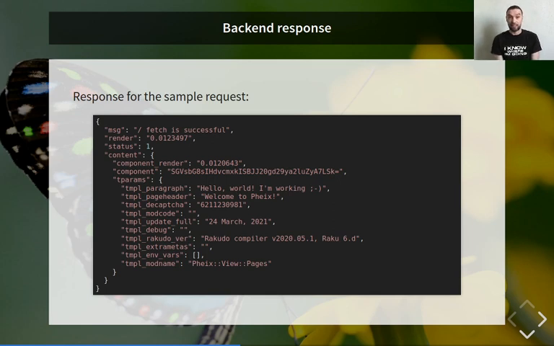There is additional metadata like render timings and statuses. The component is encoded in base64, and on this slide you see a fake component, but in a real response the value of this key is quite big. Obviously it depends on the content. For example, for the Pheix index page we have something like 100 kilobytes, so it's quite heavy in base64.